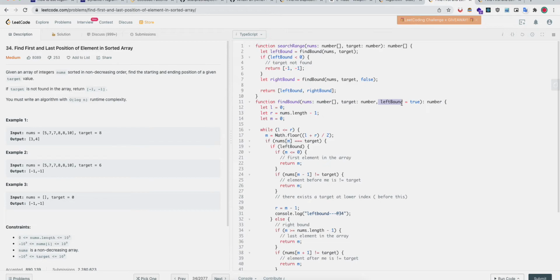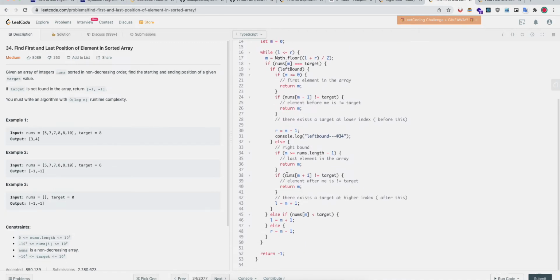As I told you, I use the function for both. When I have a right bound, I just pass false. Otherwise, it's true by default. So if this is the case of a right bound, it's the same. How do I know if this is the last occurrence of the target? Case 1, it's the last element. So if m is equal to the last index, then I know this is the last element and I don't need to look further. Otherwise, if I check the one after me and it's not equal, that means I'm the last occurrence and I just return it.